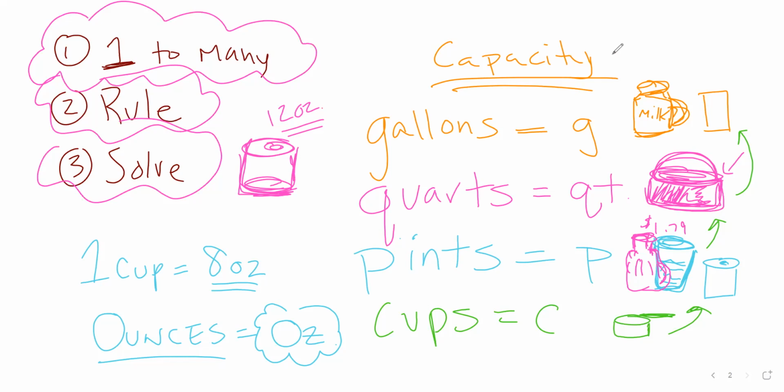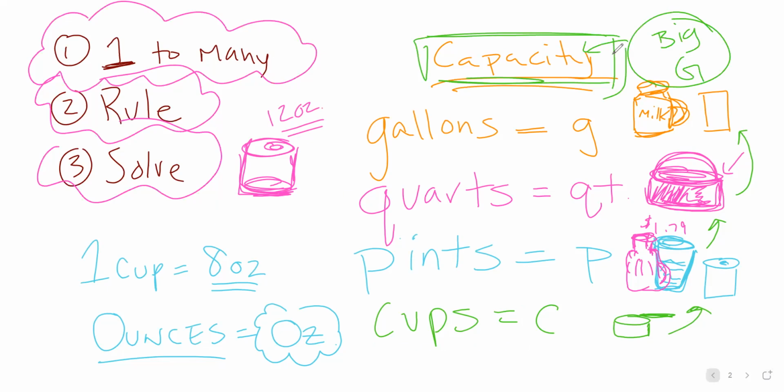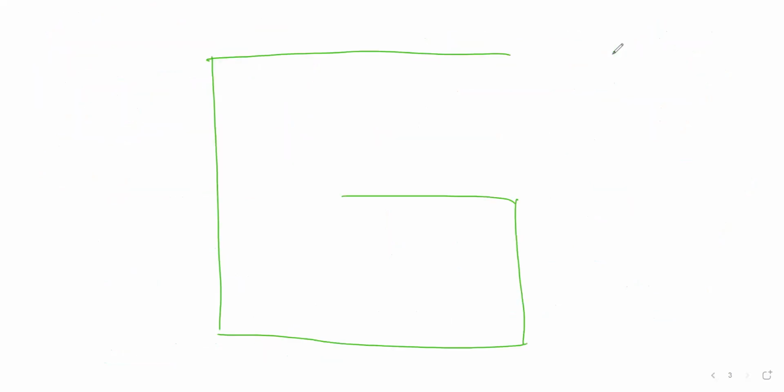What this is known as is the big G. And the big G is very helpful when it comes to capacity. I want to show you that big G. In fact, as I draw this, I wouldn't mind you drawing it with us. I'll even ask that you pause the video at some point and draw this with us. So the big G starts with big G. There it is. Now, if you go back to this list, what does the G stand for? Oh, I should have used the same colors. Sorry. My G stands for gallons. And that's what this is. So this already shows me right now I have 1 gallon, right? Because there's just 1 G. I only drew 1. It's 1 big G.